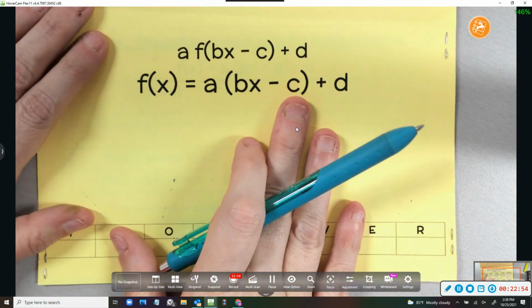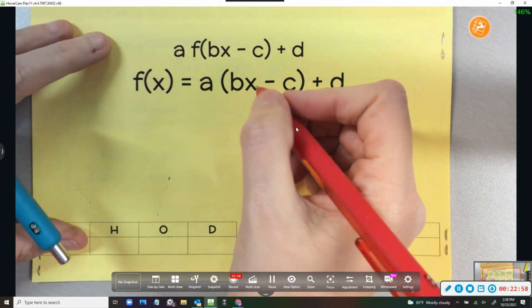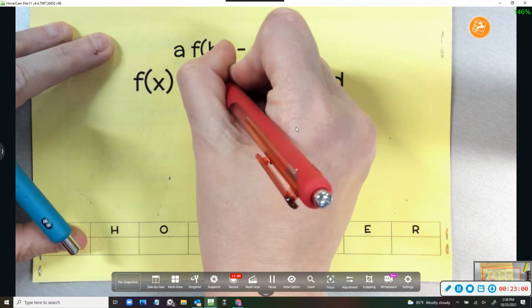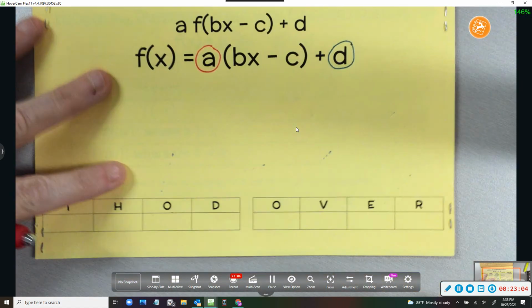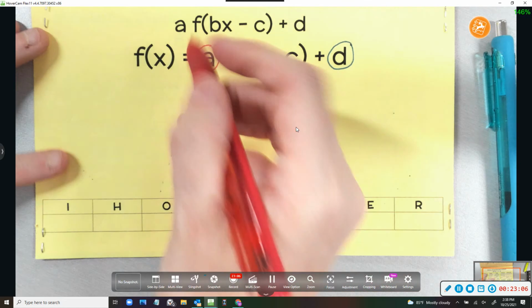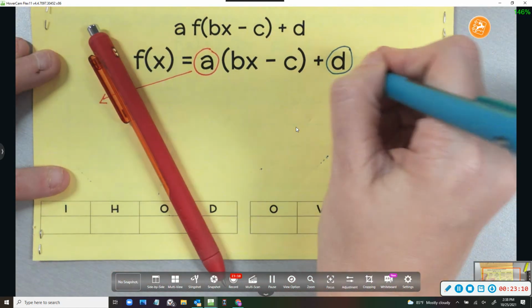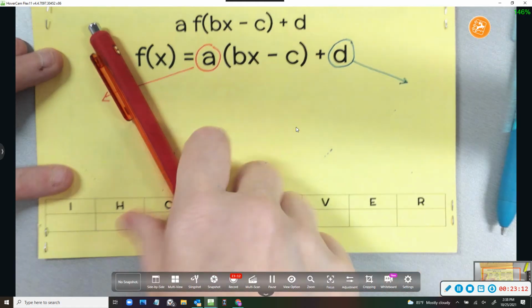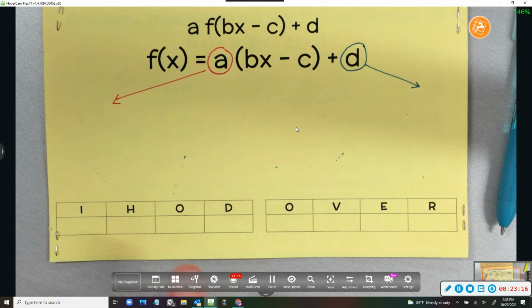Okay, so what I want to do is summarize what we found here, right here. Today we learned about 2 different parts of these functions. We learned about A and D. Now, we will have to write about B and C, so I'm going to draw these arrows off to the side so we can get to B and C tomorrow. Okay, so there were 5 changes, but only 3 that we could see at a time.